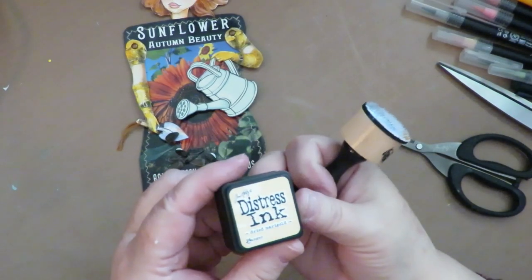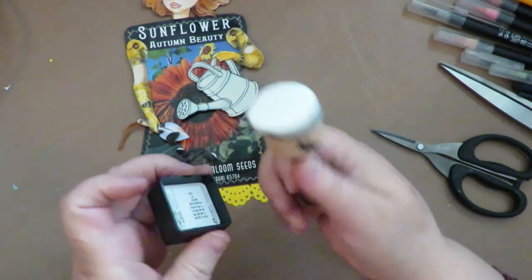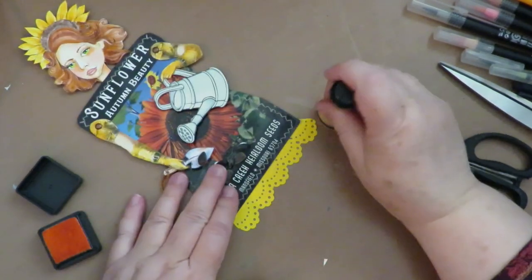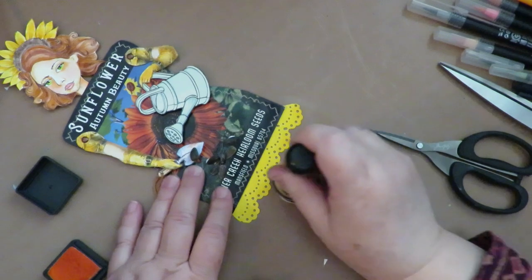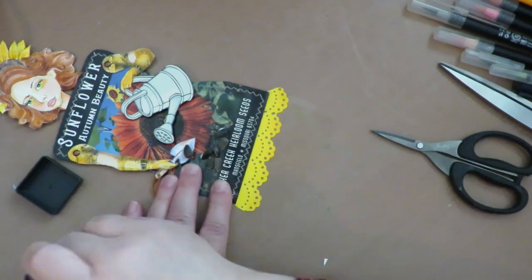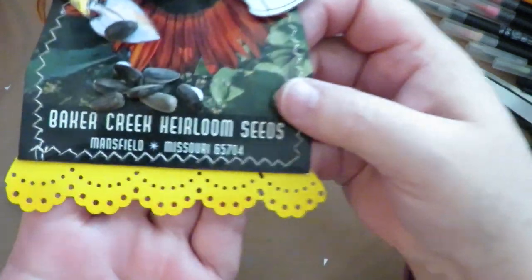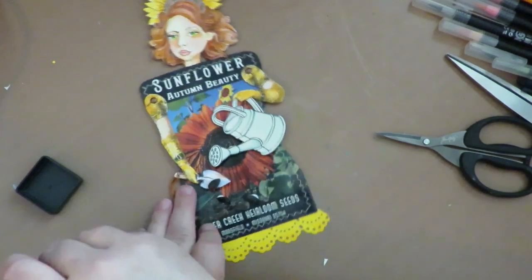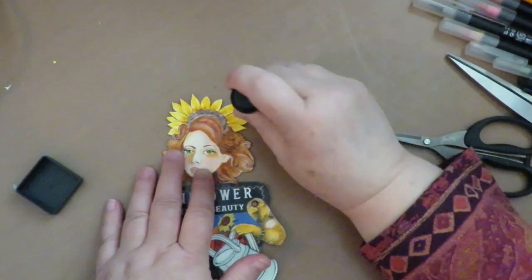And I'm going to use a little bit of dried marigold distress ink by Tim Holtz and his little tool. And that yellow is just a little bit too bright for my taste, so I'm going to just come into these edges and just stress them a little bit, because then it's not so bright yellow. Yeah, that's better. That looks much better. See, so now it's more toned down. You probably can't see that on camera. I'm not sure why on camera colors don't quite show up as well. Go around the edge of this flower up the top.